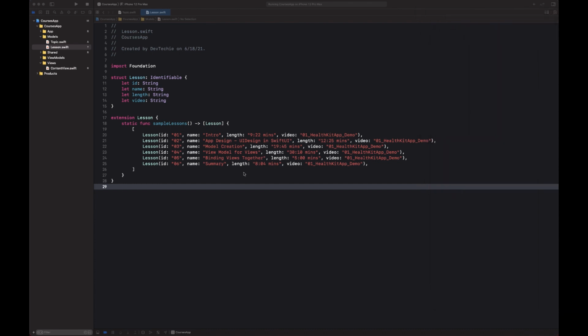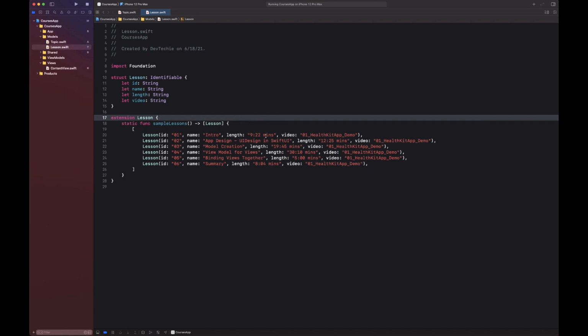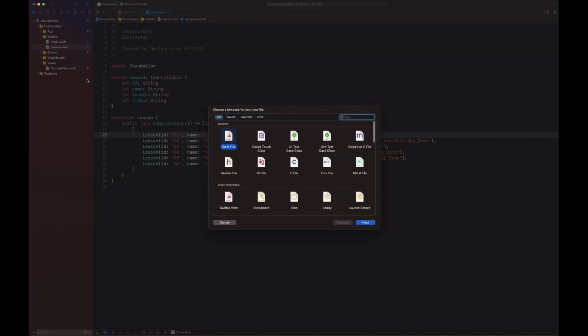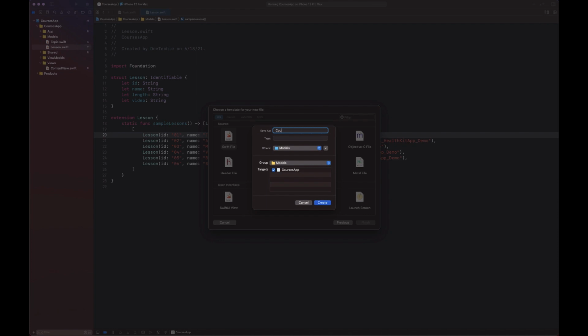Okay. All right, so this was our lesson model, and next we're going to create our course model, which is going to have lesson as an object, as a property basically. So that's going to be our last model, and then we're going to start creating our home page, and then create our view models and pages accordingly. Okay. All right, so let's go ahead and create another model, and this one is going to be course. So we're going to call this one Course.